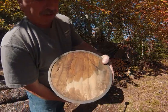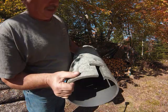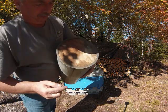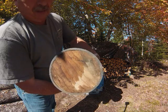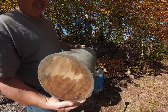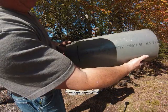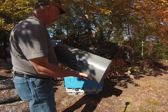I just got it blocked off in the end with a piece of plywood. Now, if you think you might get water or something, you can drill a couple of small holes in the bottom of your tube just to drain the water off. But the way I set it, it's tipped that way a little bit, so that no water can get in it. Anyway, that's the main part of the body.